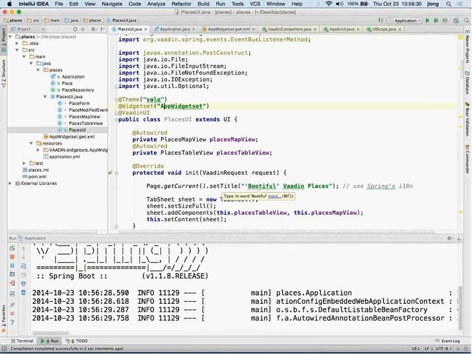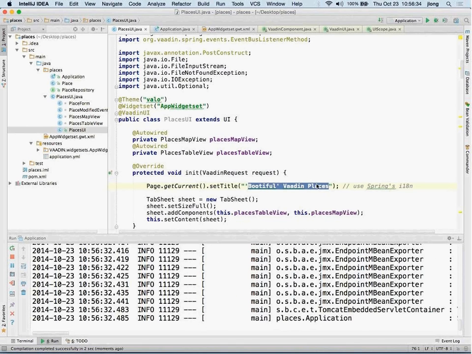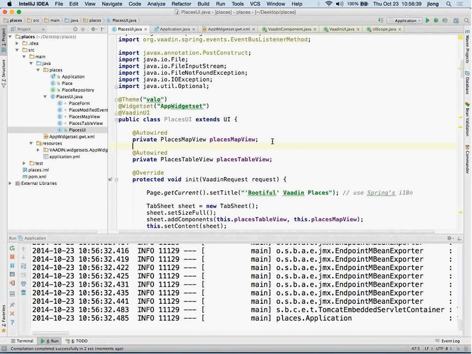Again, for the sake of the demo, we've been doing hard-coded strings inside the UI. Of course, you should take advantage of Spring's internationalization capabilities, even Vaadin has it as well. But if you're using Spring, you'll be happy to know you can still use it. Just inject a message source and resolve properties that way.